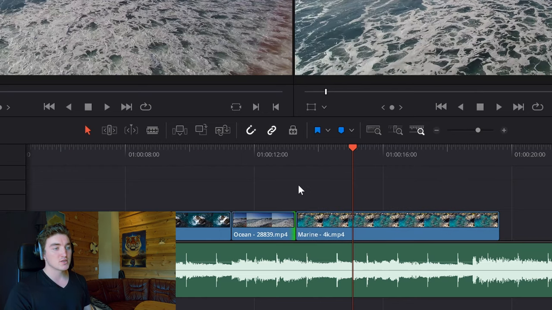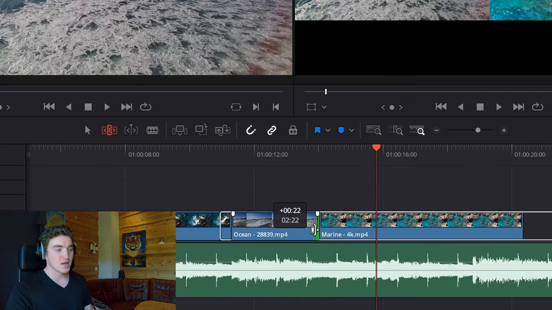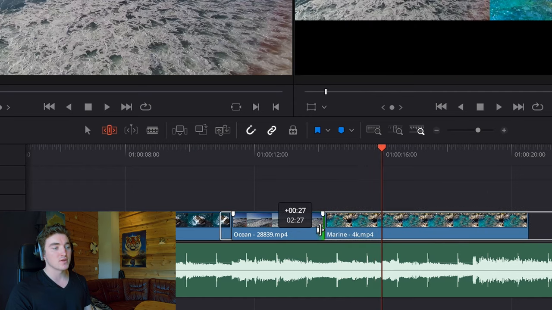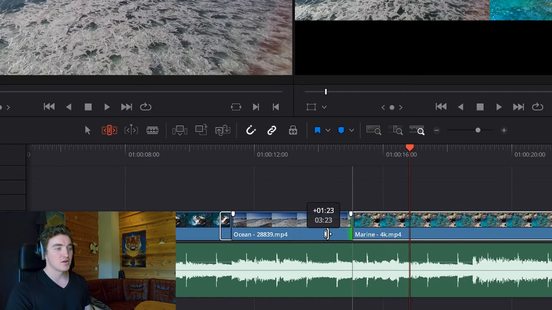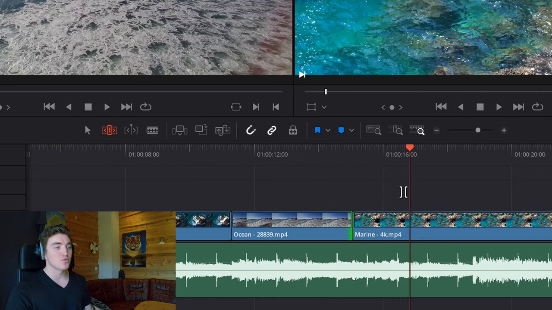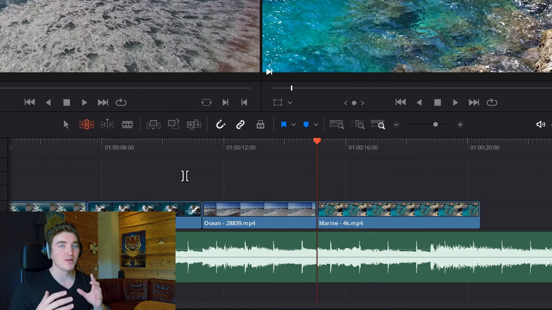So if we undo this, to fix it we will change this arrow from red to trim edit mode. Click on this or press shortcut T. If we now do the same thing, you can see that instead of covering or overwriting the neighbor clip, we're now just pushing it away and keeping it unchanged. And we also snap in place where the timeline cursor stood before it was pushed away, which is a really cool feature. By using the trim mode, you can spare a lot of time.